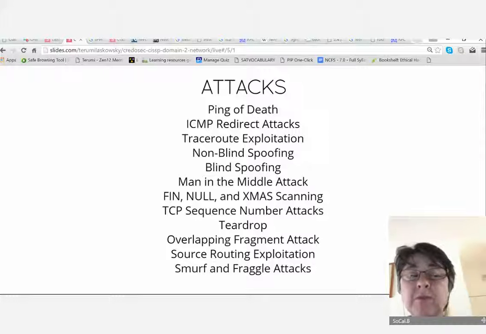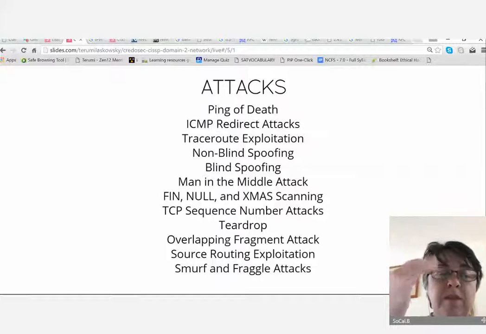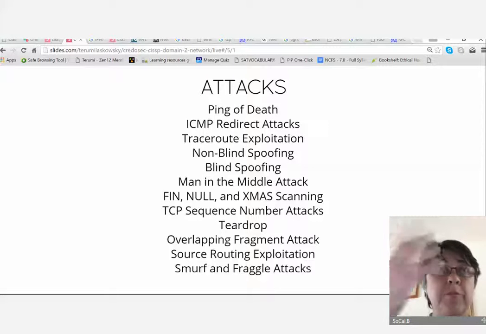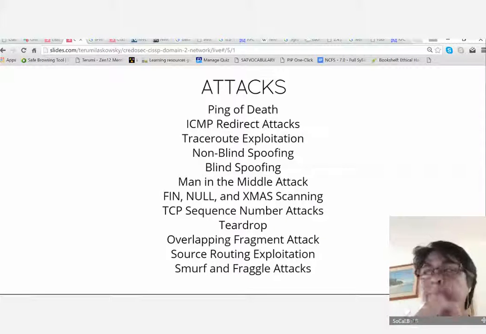But some programs don't. And the reason why some implementation of ICMP does not check for the payload is because it's not in the RFC. Or, it's not supposed to be, right? So you're not supposed to use ICMP that way, but people who break protocols do those things all the time. So ping of death works if the implementation is not checking for the payload, and if the payload is huge, it eats it up and it gulps on it, right? It's like it hiccups on it, and then it could bring down the network. It could just break the application. Okay, so that's basically what a ping of death is.